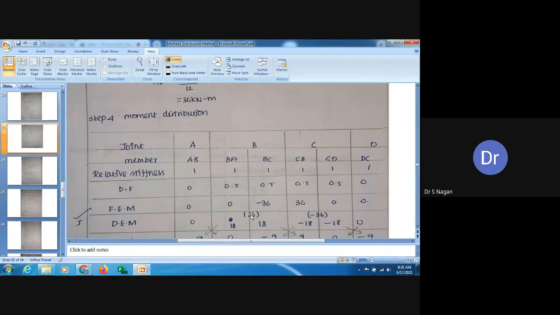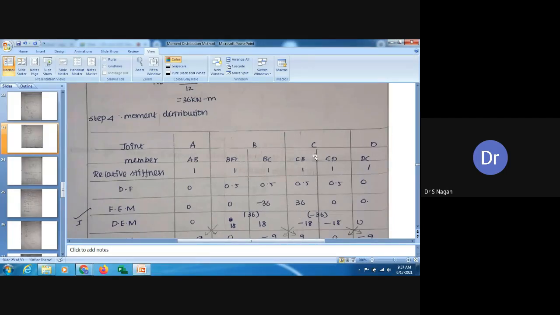Generally, how to find the balancing moment at joint B. We have 0 here, -36 here. So unbalanced moment is -36. Therefore, +36 needs to be applied to make it 0. And after writing this, please check it: 36 minus 36. Sometimes by carelessness, you'll write -36 here and then add these two, and in that case you'll get -72 and not 0. So we should tell them how to check at every stage for mistakes, because it is common to make mistakes in problems like this. So -36, right, +36.